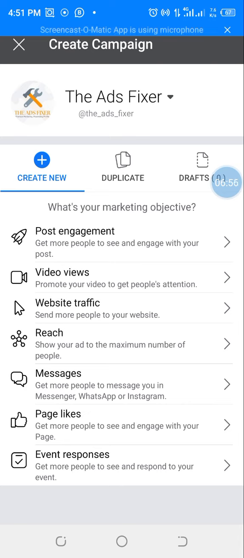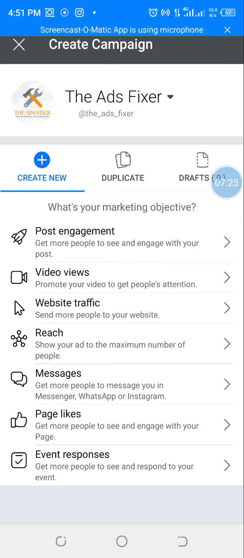So after some time, when you are running this kind of ad, you make sure you are saving this kind of audience. Some of them will interact with your ad. So this is to tell you these people are moving from cold audience to warm audience. Do you understand? Even though they've not bought from you, they are engaging with your content. Those people need to be filtered out from others, and then you can run website traffic to them to buy your product or something. Do you get that?